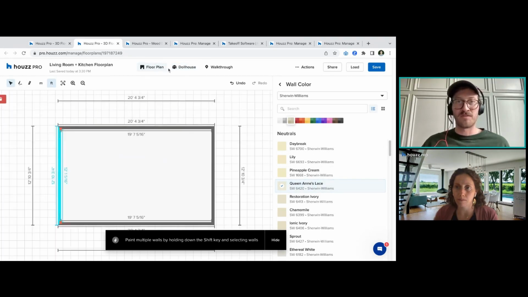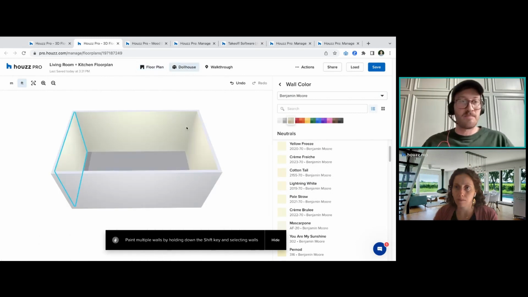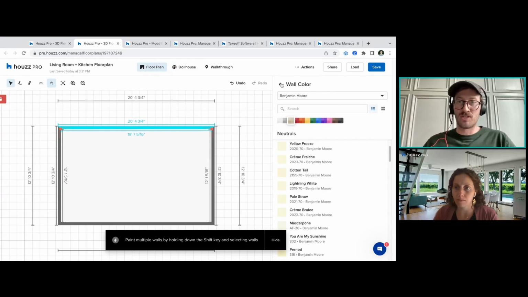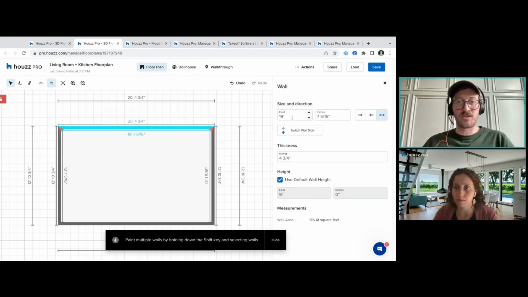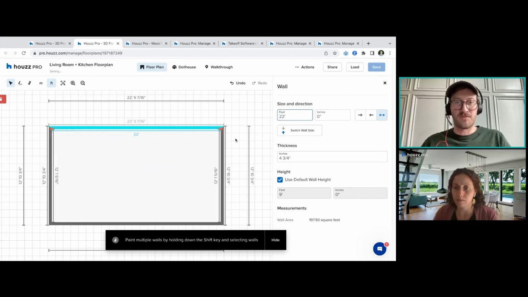But walls in general, you can go through lots of catalogs, take a look, find whatever is correct, and make sure that gets placed on the walls. So that is just looking at wall color. Dimensions are handled up top. So if I did need to make a change, maybe this is a 22-foot wall, I can go through and do that. Beyond that, the thickness of the wall can be adjusted.